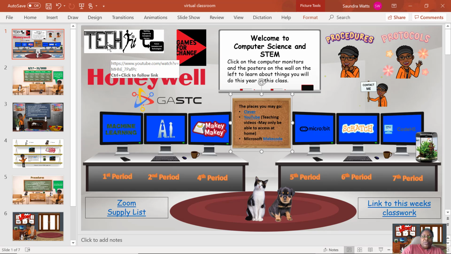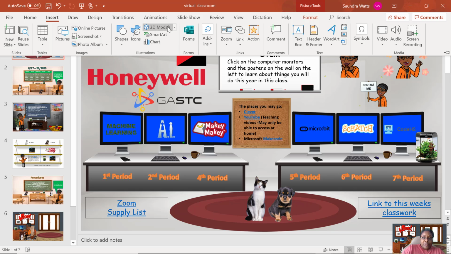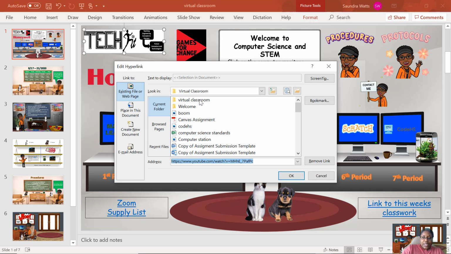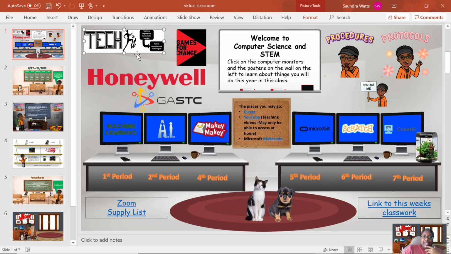To link them, you simply click on whatever picture you want, insert link, and then you put whatever link you want, either Microsoft Stream or YouTube or Venmo, whatever else. I don't know the names of the stuff. You put the link that you want it to go to here. Once you click OK, these are now clickable for the kids to click and see our procedures, our protocols, etc.